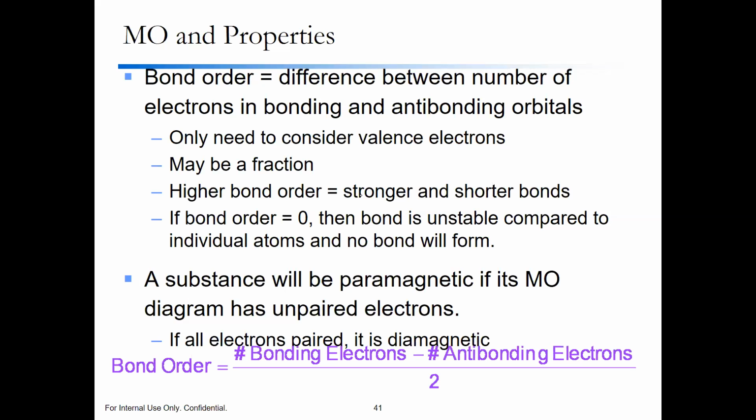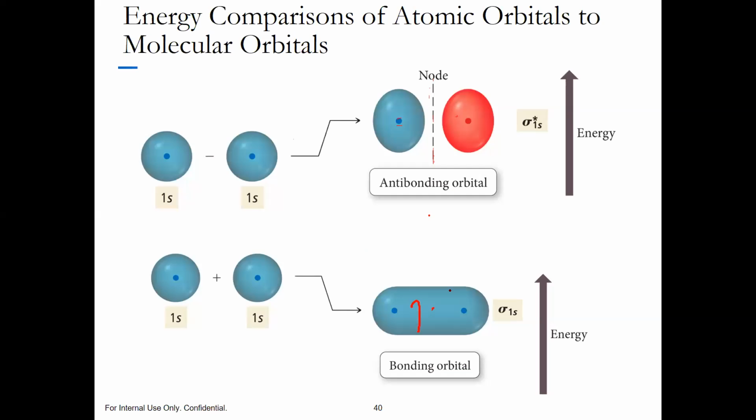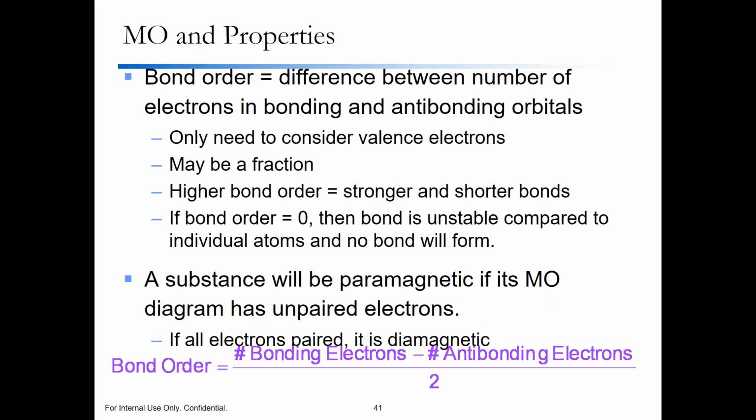Now we're going to say, okay, there could be electrons here, and then there can be electrons up there. So how do we know if this forms a bond, or how many bonds we're going to form? There's something called the bond order. It's the number of electrons in the bonding orbitals minus the number of electrons in the anti-bonding orbitals, divided by 2. That's going to give us the bond order. And let's figure out what the heck that means.